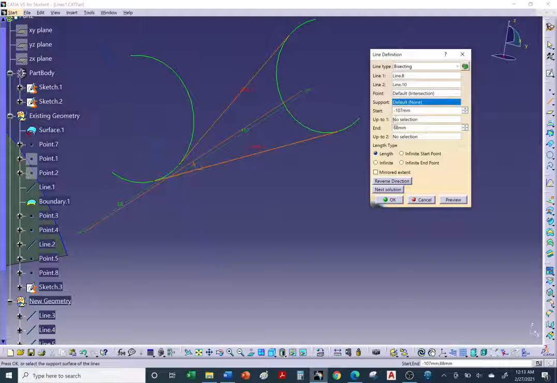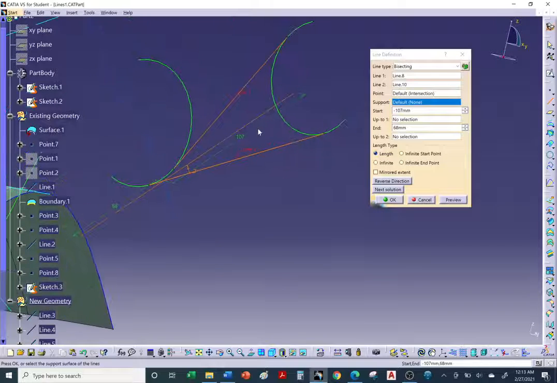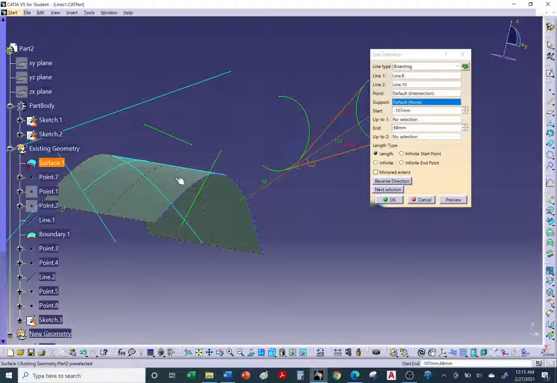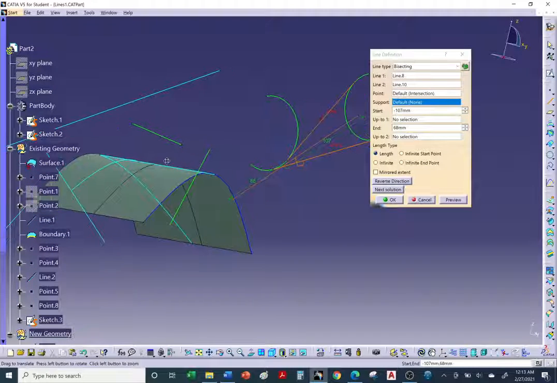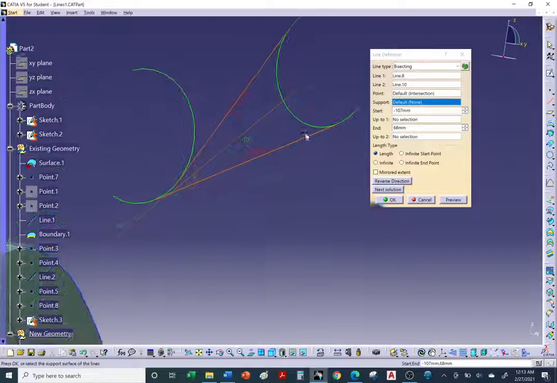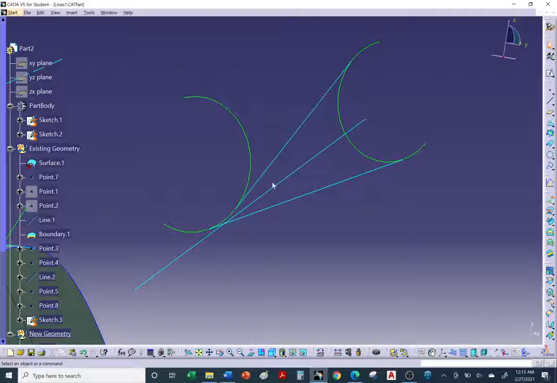And by the way, if there is a support like a plane or surface, you can always project it onto a surface. If you follow the tutorial online, it's going to ask you to do the exact same thing, except you're going to use this as a support and things may not line up correctly and you'll go in circles trying to figure it out. Okay, so let's leave this one. Preview and okay. And there it is. We bisect. It's like cutting a slice of pizza in half. All right, so that's bisecting.